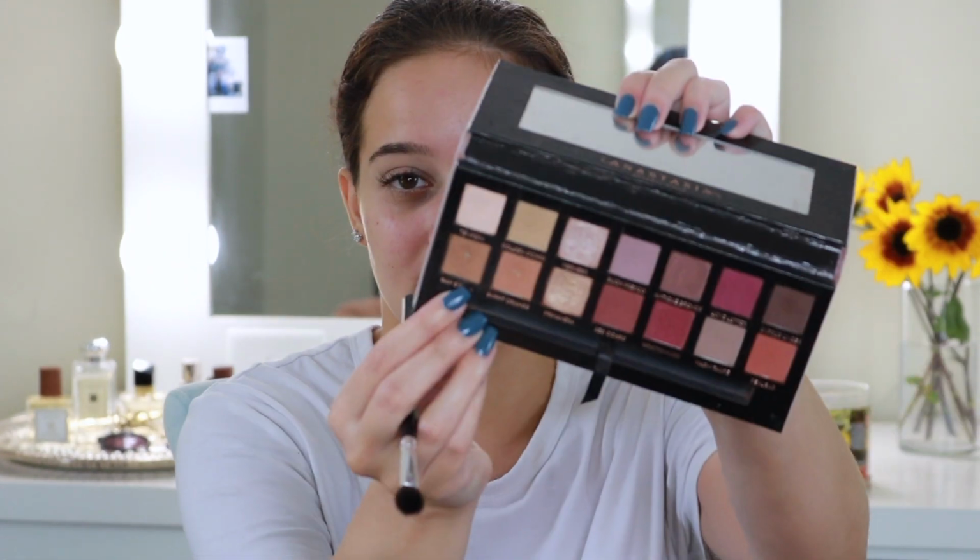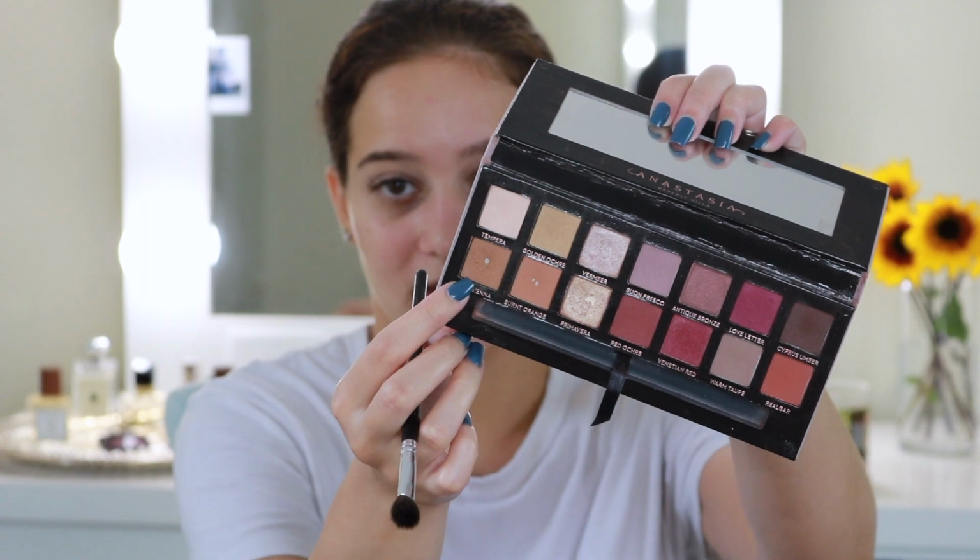I'm gonna use, let's see, just a good old blending brush. This one is from Coastal Scents, I think. And I'm gonna first grab Raw Sienna, which is this one all the way over here on the end, this transition shade. And I'm just going to go straight into the crease with this.